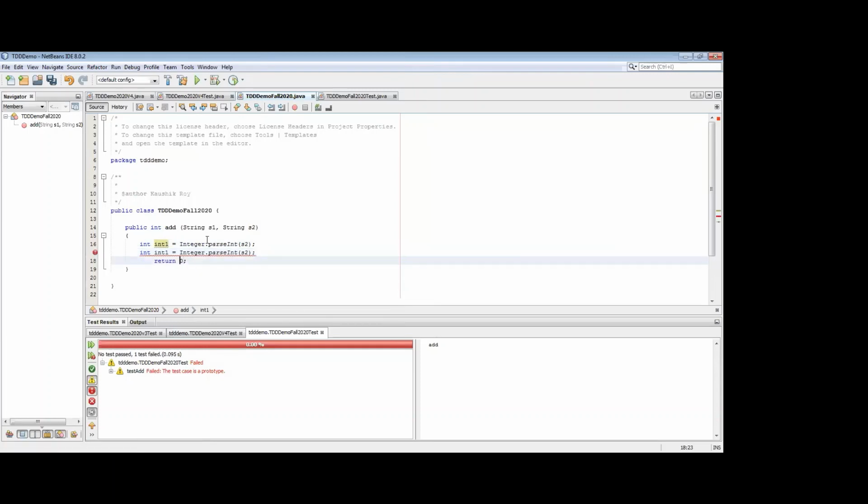Okay, and then return. Okay, save it. So now we have some code here. We try to add two strings. So just change from integer to string to integer, convert it. Okay, so now go back to the test class.